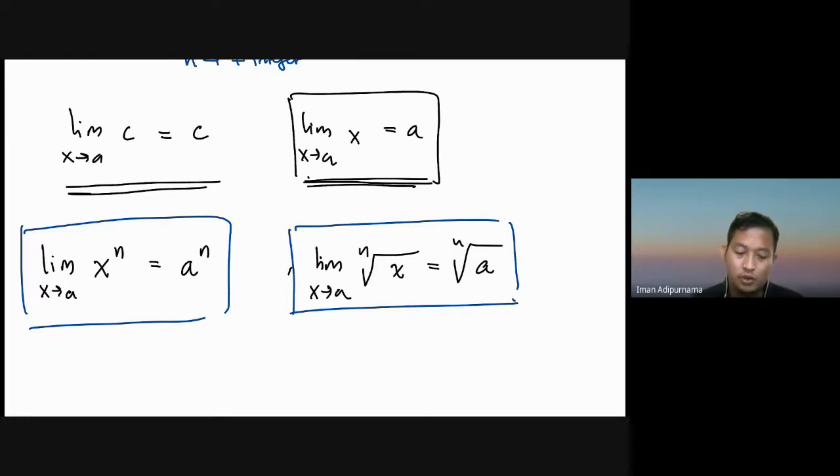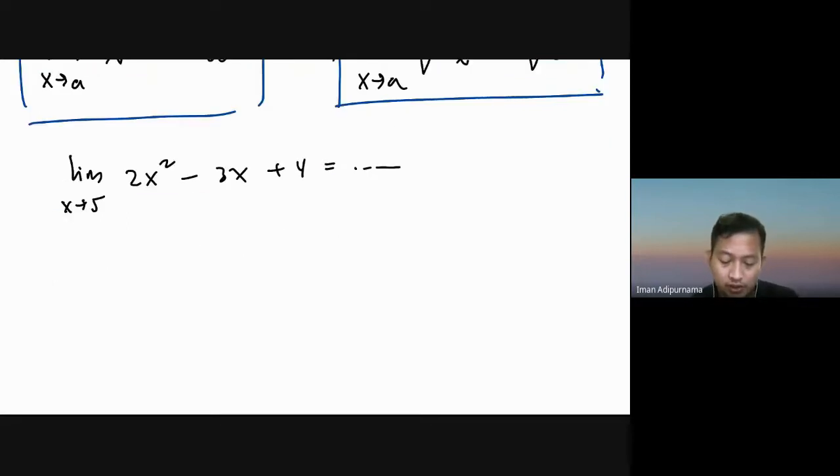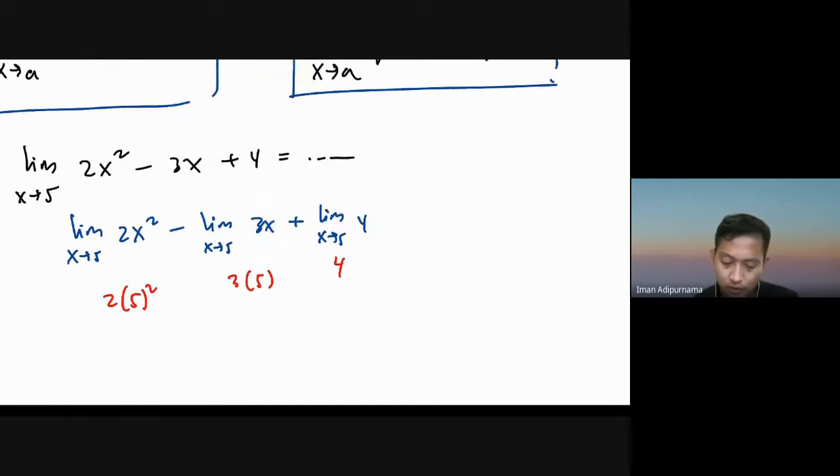So basically, when you have something like the limit as x approaches 5 of 2x squared minus 3x plus 4, the steps when you are thinking about the law, before you try to substitute, what is happening is you are going through this concept first. It's becoming constant, it's becoming 3, 5, and it's becoming 3. Okay. So basically what I was going to say here is we can evaluate.